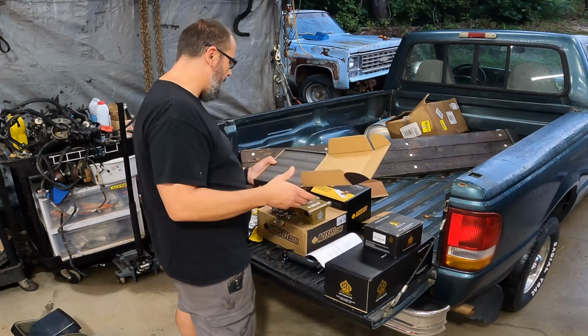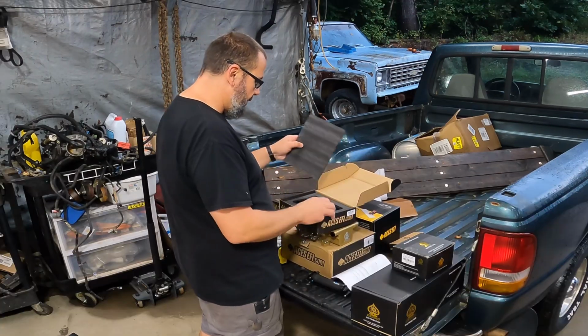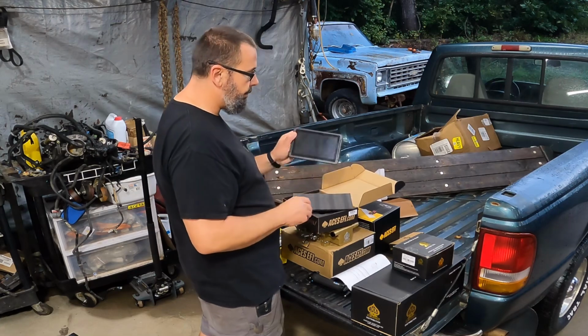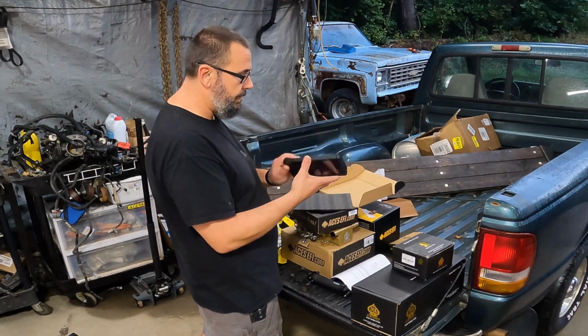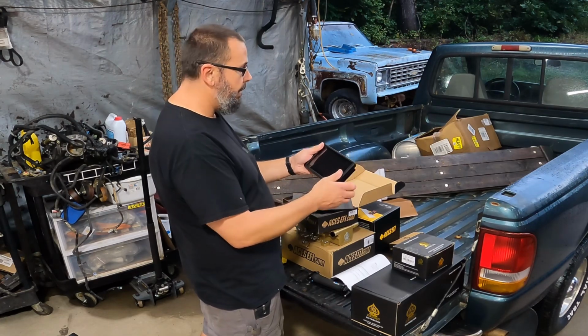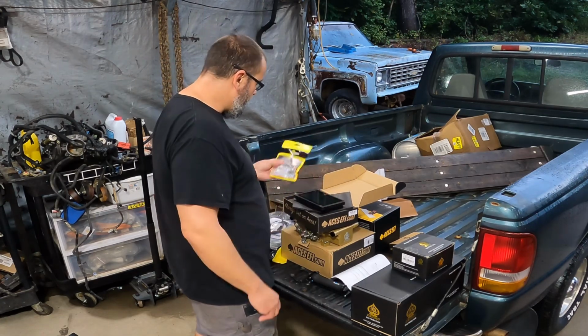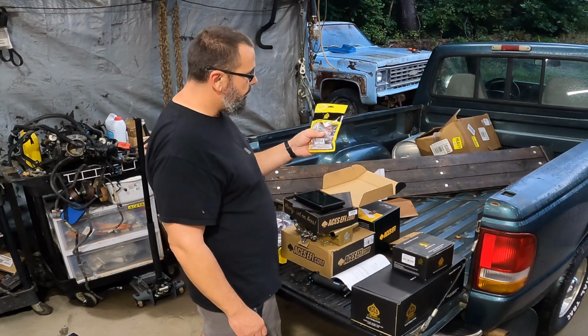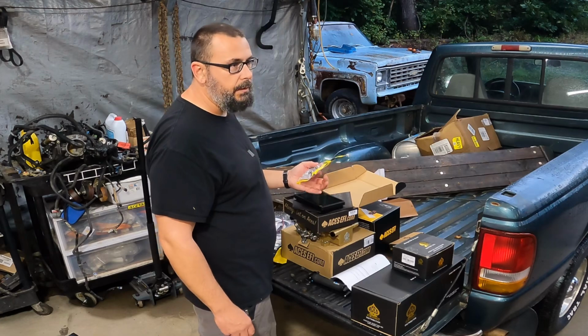They do have different kinds, like multi-port. Right now they're upgrading for free to the 7-inch dash. So that's, I mean, that's pretty big. And then I paid extra and got the fuel pressure sensor. That way I can read fuel pressure in the truck.